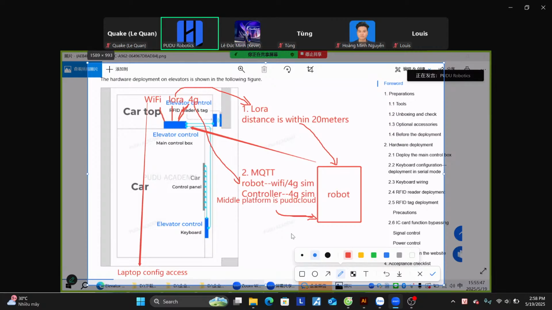That means the LoRa already covers the whole area. So in this situation, you don't need to install any 4G SIM card inside the robot, and the robot doesn't need to connect with any Wi-Fi or SIM card for network. You only need the LoRa communication between them.